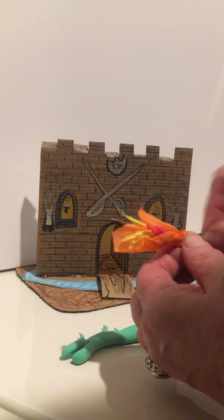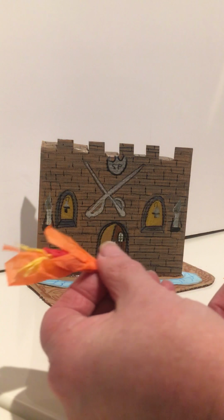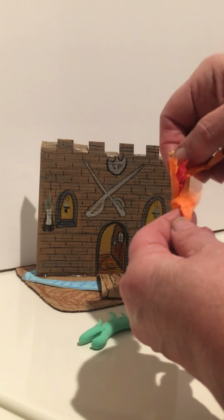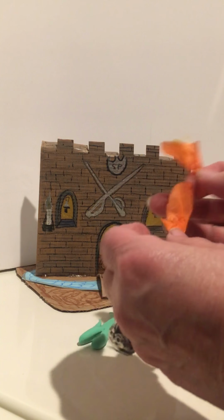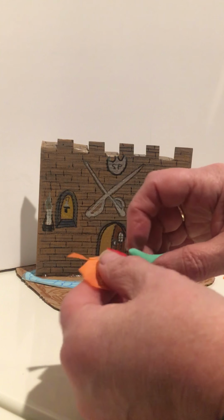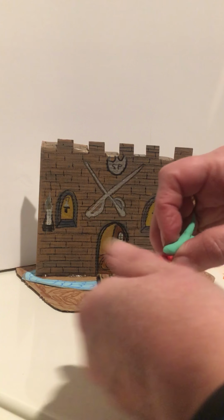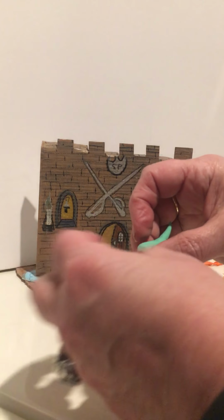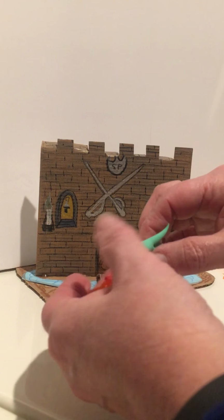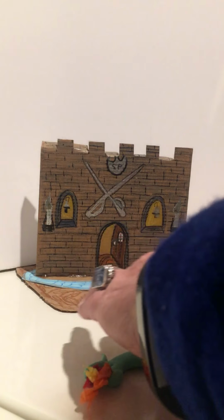Okay, then I'm gonna take, whoops. Oh, let's just use this. I think this is gonna be good enough. I'm gonna take this in here, just see how it fits. Okay, and then I'll get my Elmer's glue on there.